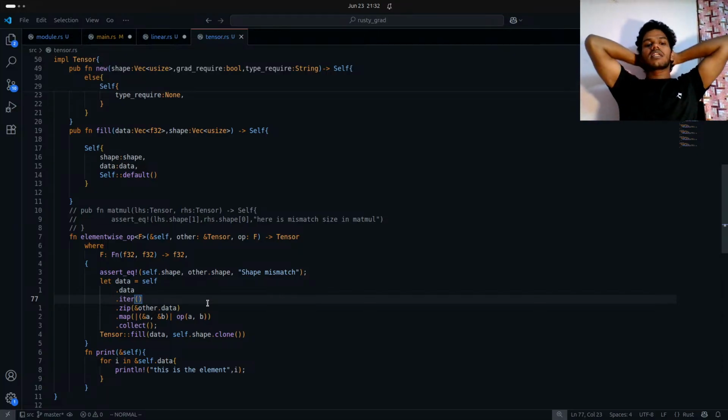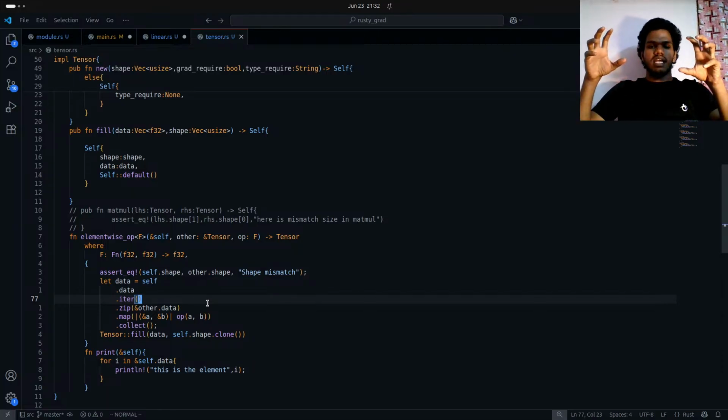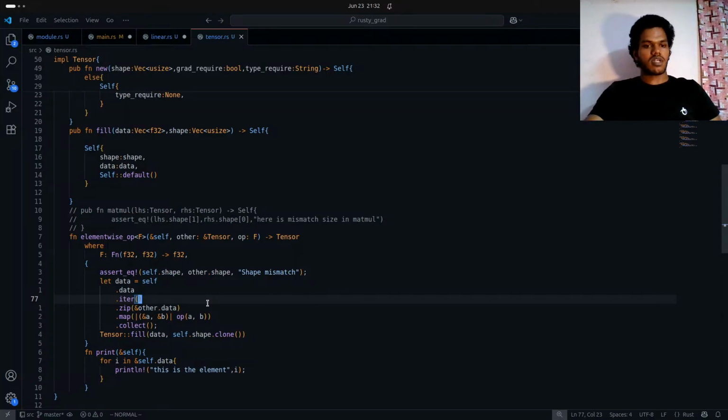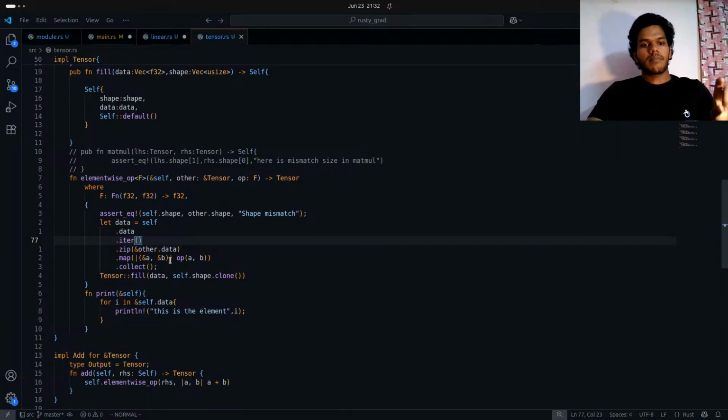Zip basically means taking two sets of things and putting them in a single tuple or something like that, and you map on it, taking the elements, ops.